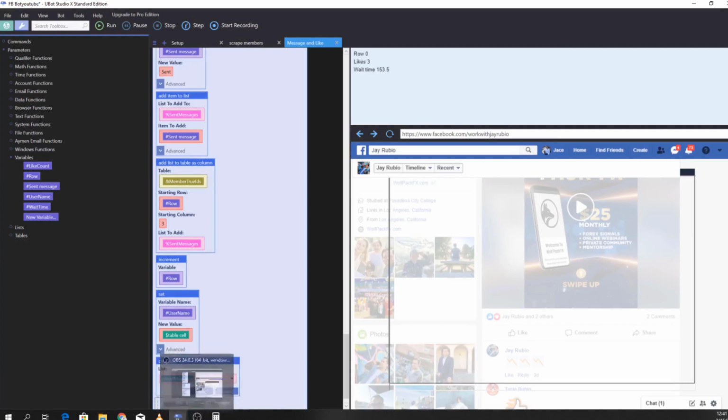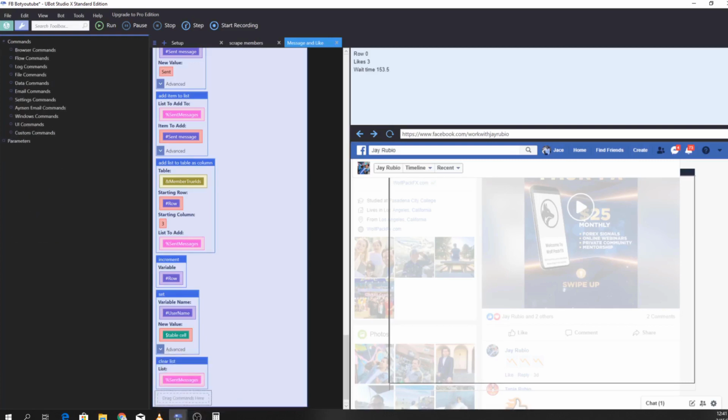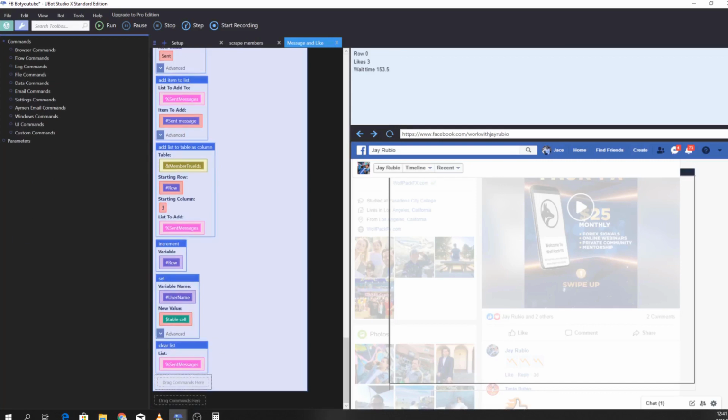We're going to hit OK. And then we want to save our file. Save the file.